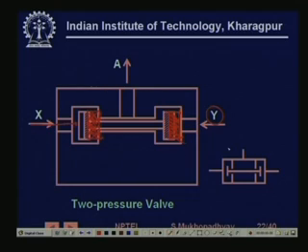So then you can see that both ports are cut off. Similarly, if X is not there, it will shift to the left, and then again both will be cut off. So this port can get the pressure only if both X and Y pressure ports have been applied. That is why it's AND logic.